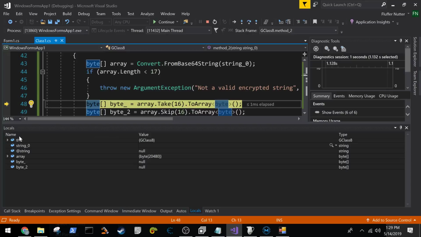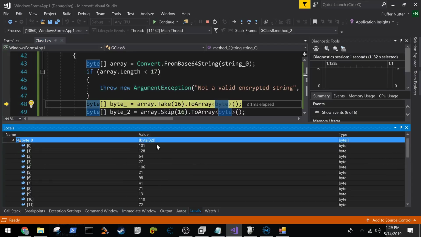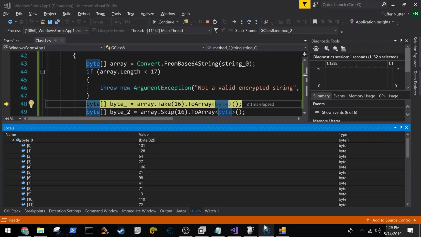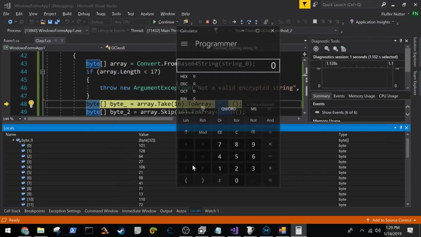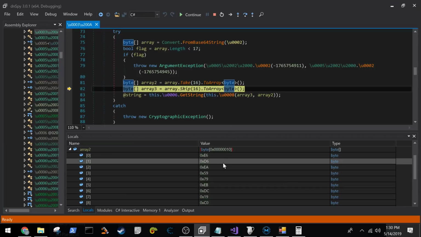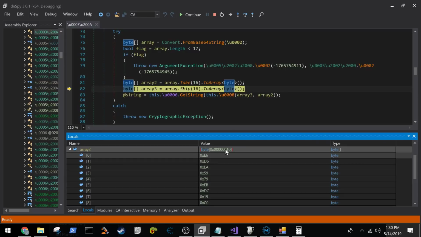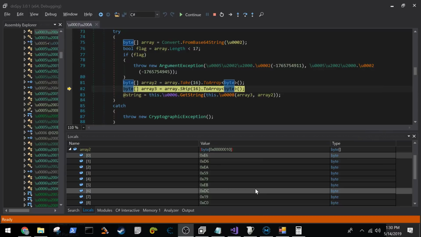Alright, so this underscore byte is 32 long, starts with 101, and close calculator. 101 equals 65. Oh wait, oh no, yeah, array 2 should only be 10 long.